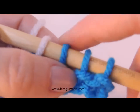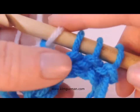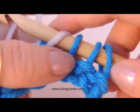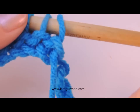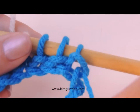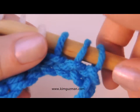Now, the reason why, and I know some of you may have been using the double-ended hook, but you never really knew the reason why you leave these three open. The reason why is because if you close them all the way to the end, when you start pulling up loops again, they will disappear and get buried. They will be pulled too tightly. This maintains their size and allows you to continue.